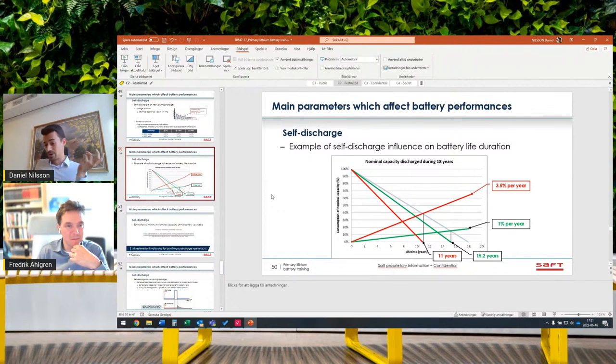And then, of course, solar is I think the most go-to solution today. But there are some more exotic ideas being experimented with. And of course, from a battery perspective, we need to keep up with all of that. We need to make sure that we don't have a self-discharge that is too high. We need to make sure that the size is reasonable, and everything relating to that.